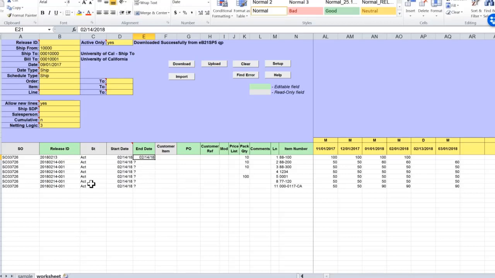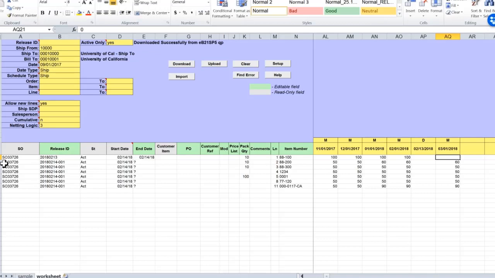So that's the company B case. You can see how quickly you can identify those discontinued items. In my case, I just showed you a one line update. In your case, if it's multiple lines, then you can upload multiple lines at the same time and get rid of your obsolete revision demands.